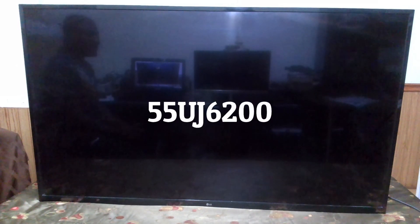Hi and welcome to another GetFix repair video. Today I have an LG 55 UJ6200, and the TV has an issue where it has no display, no sound, and no backlight. The first thing I did was to use the flashlight test to check for dark images on the screen, and yes, I found some dark images. Use a flashlight in a dark room and press the menu button on the remote to see if there are any dark images.